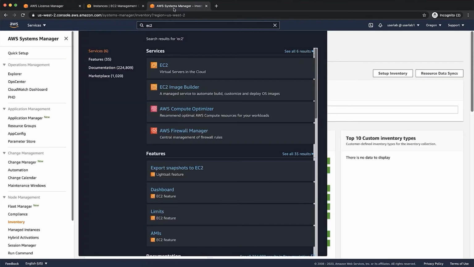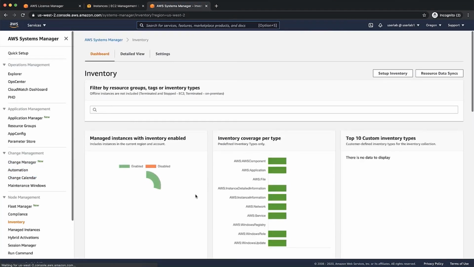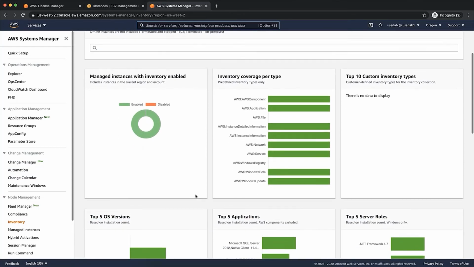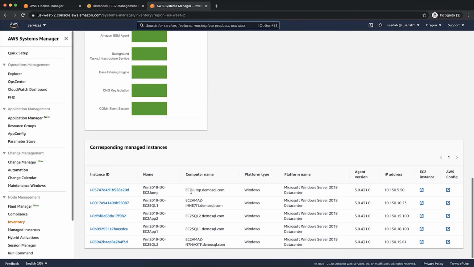If you go to Systems Manager, and then go to Inventory, you'll be able to see all the managed instances that are managed by Systems Manager. As you can see, these are all the EC2 running instances that I showed earlier.